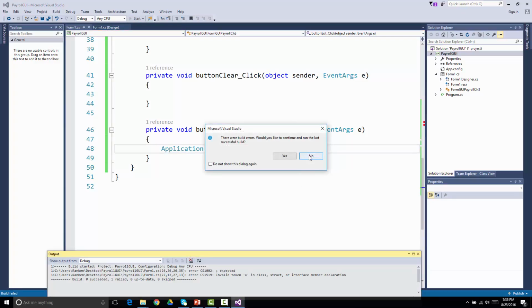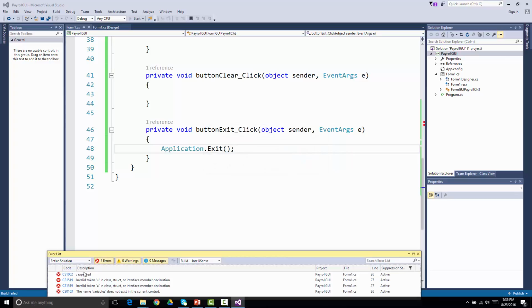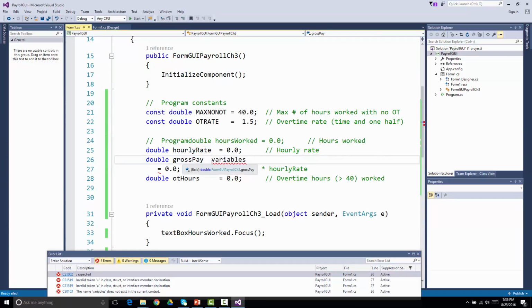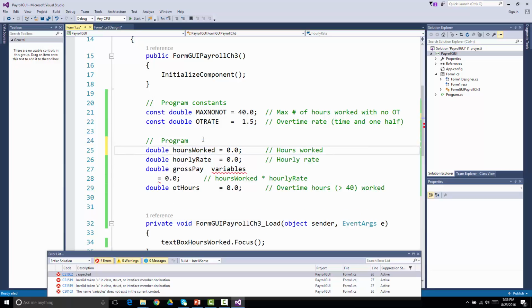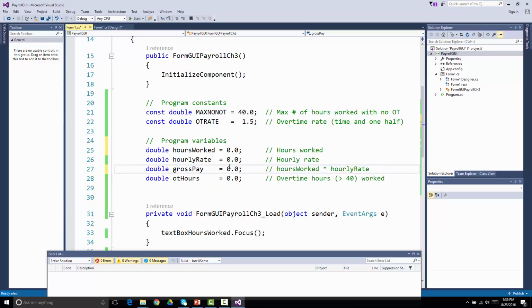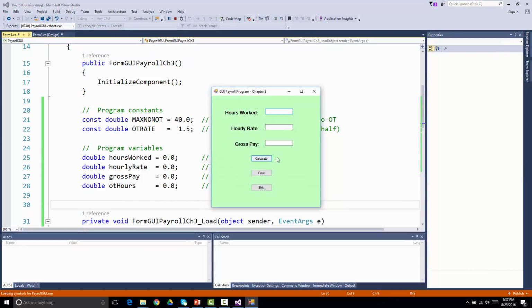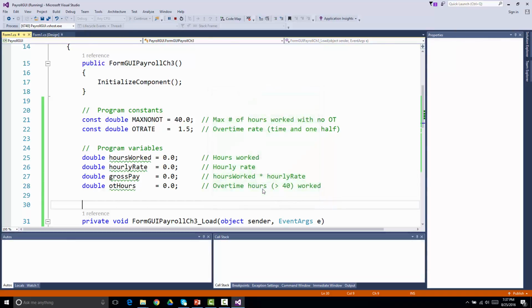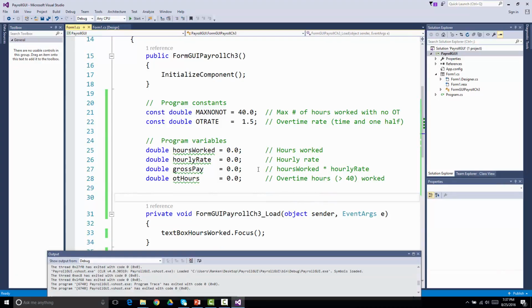All right, and I can test that by running the program again. Oh, it says there were errors. Click no. Double gross, wow, that's pretty neat. Wow, what happened there? I don't know. That should have said, wow. I fat fingered something. So there's the variables, and that should come back to over here. All right, so hopefully that fixed everything. Save, and let's run it again. Now, the only thing is that this doesn't work because there's no code here, but when I click this, the program should end. And it does. It's a good start. So we've got our end done.